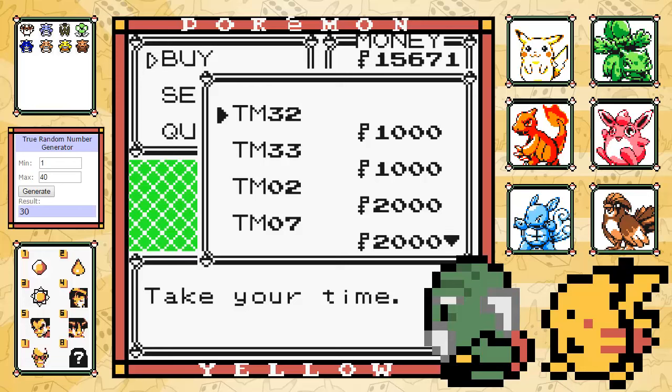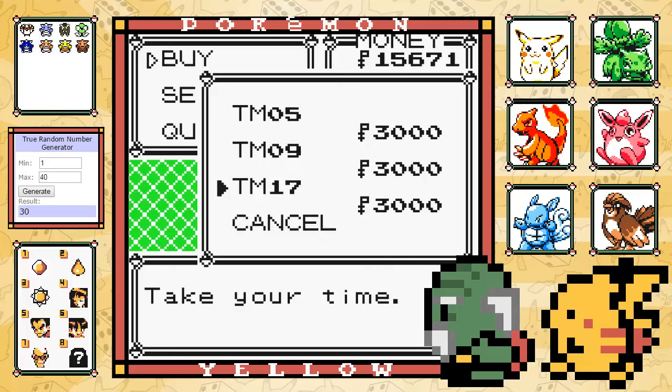Okay, here we go. So all the TMs available in the department store here today are Double Team, which is this one, Reflect, Razor Wind, I'm not really sure what that is. Might be a flying move? I doubt it in first gen, but it's possible. Horn Drill, Egg Bomb, and Mega Punch, Mega Kick, Takedown, and Submission. So that's disappointing a little bit.